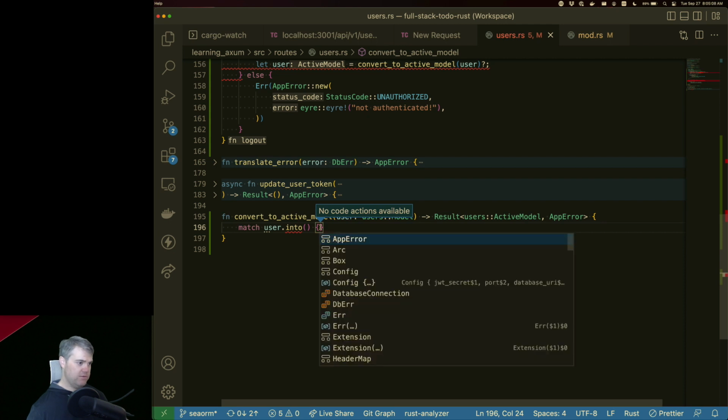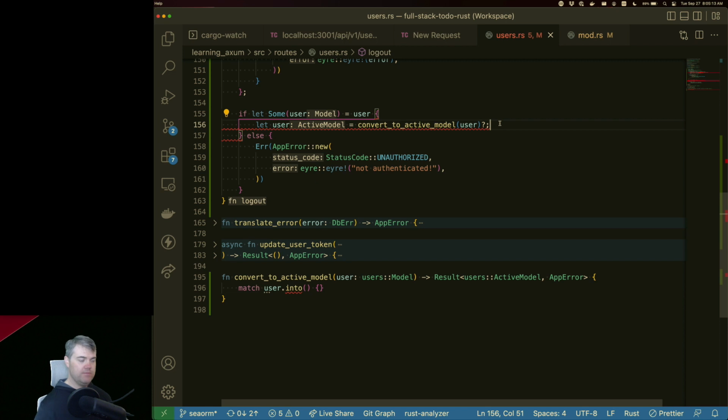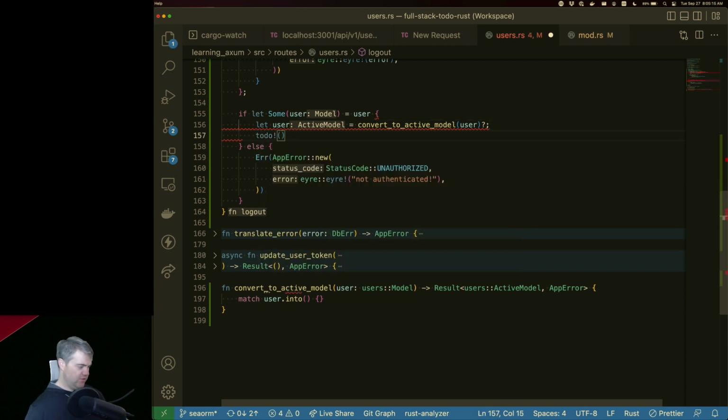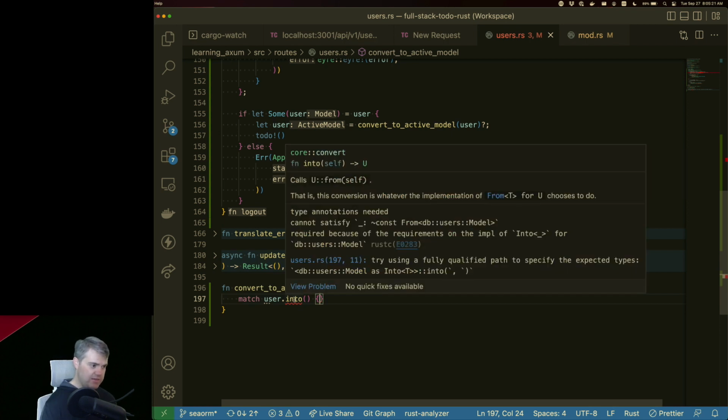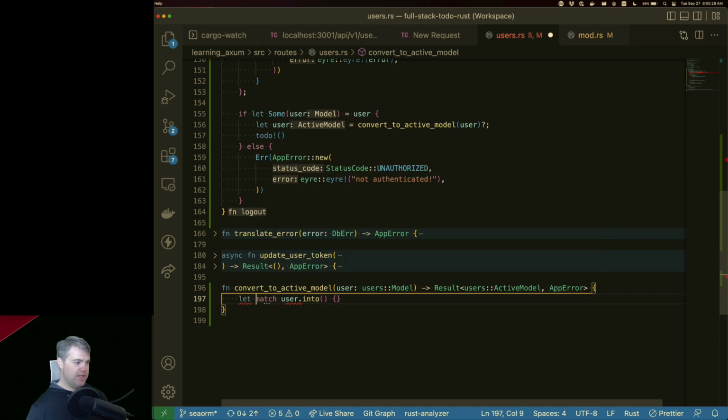No? Come on. Then I do to do, see you're happy, and now I can. Oh, come on. Match user dot into type annotations. It's this. It goes to this. Fine. Okay. Let user equal users active model equals this.